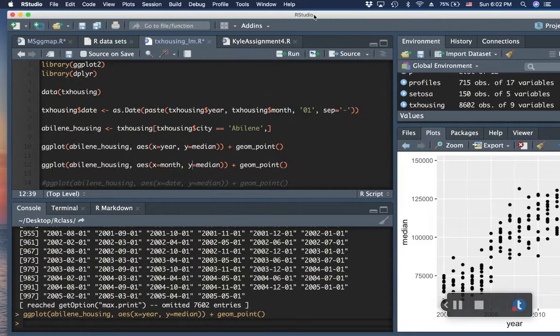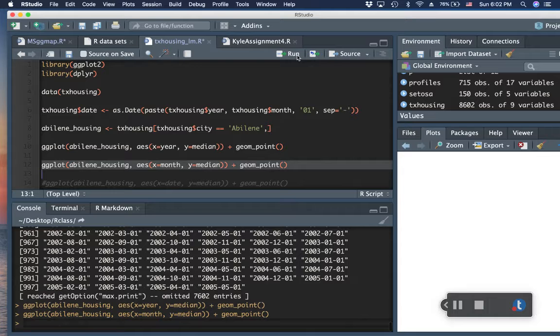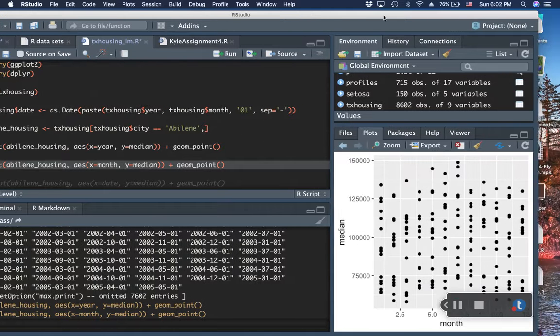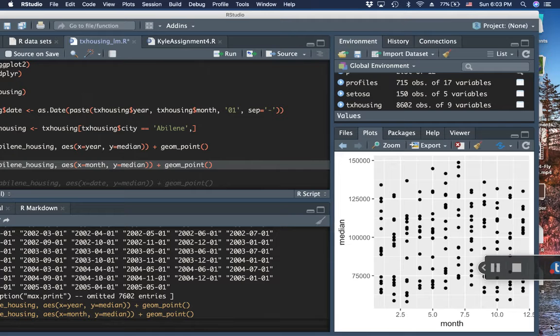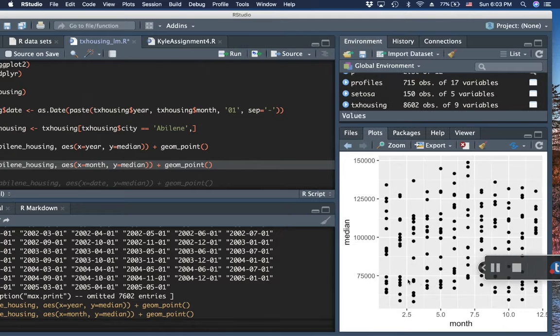So let's also take a look at the same kind of plot, but do it by month rather than year, because median prices should also go up, you would think, during the summer months or something like that. So we can run that. And yes, they're kind of all over the place. Maybe in general, the summer months here in the middle are a little bit higher, but remember all of these points are for each given year. It's broken down by month, but there's also a year associated with each of those months. So those are kind of spread out all over the place too.